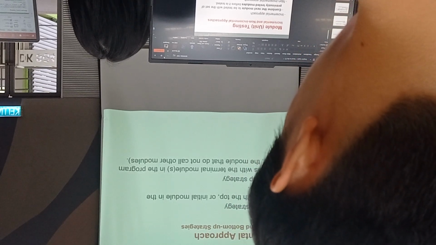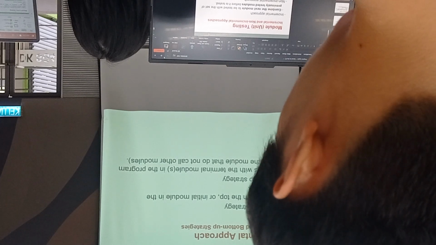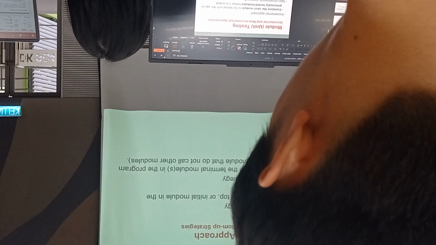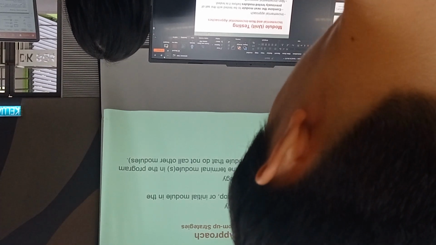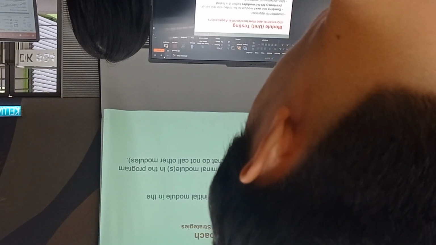Okay. The second strategy is bottom up. From the same hierarchy, we will start from the terminal modules. It means the lowest level modules of the hierarchy, the last one. Okay, and then we will move to the higher until we reach the main module.